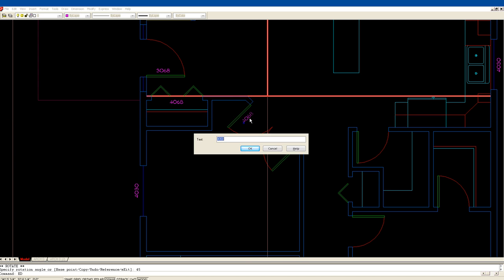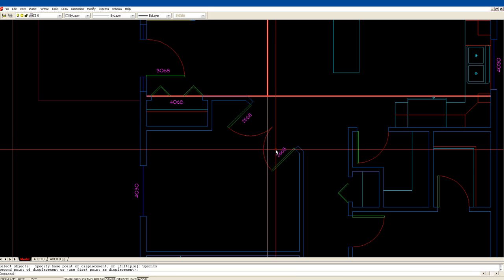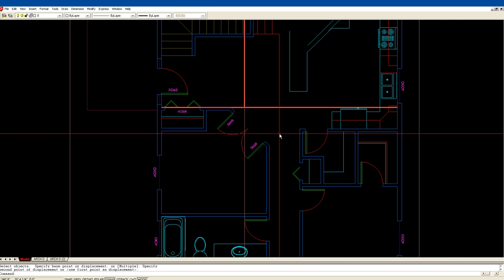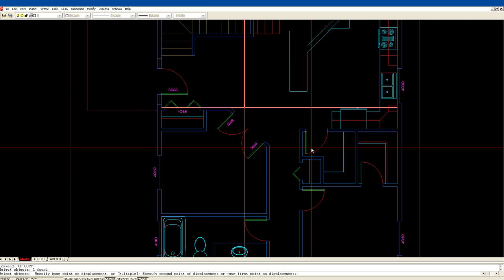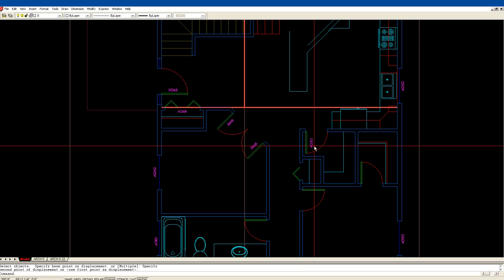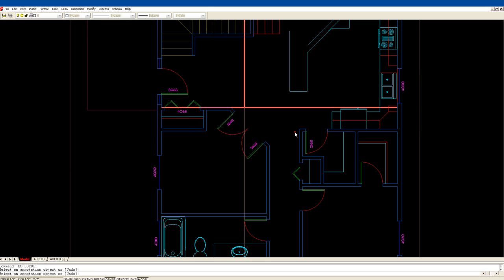Okay, and then ED, and these were 2.6, 2'6" by 6'8". Copy another one down to right there. Okay, I'm just going to copy some text going this way. Okay, ED. This was a 2.6, 6.8, 2.6, 6.8. Okay. I'll move it a little closer.